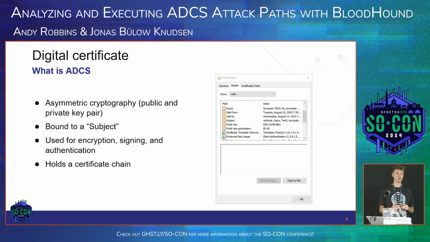And this chain is important because anyone can just create a certificate saying that they're Andy, or someone else. But what's really important is that the issuer is trusted by the system. So if you want to authenticate to AD, it will check that the chain of certificates goes all the way up to a trusted root CA, which is the CA at the end of the chain which holds a self-signed certificate.